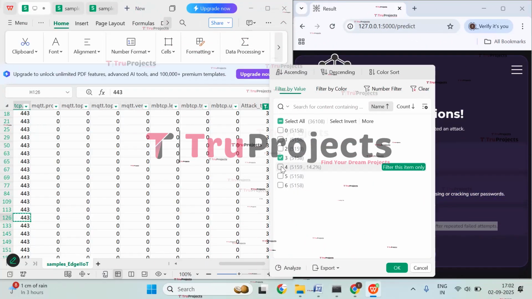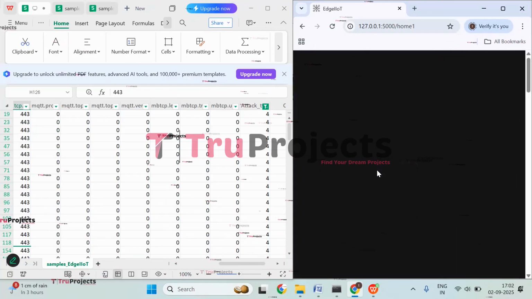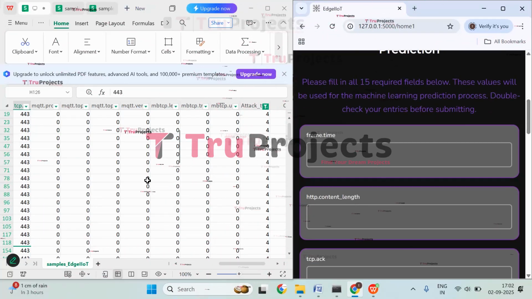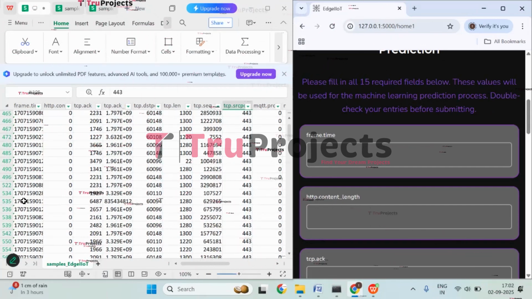Let's check with class 4, apply filter. Now click on predict again. So now let's try with this case.